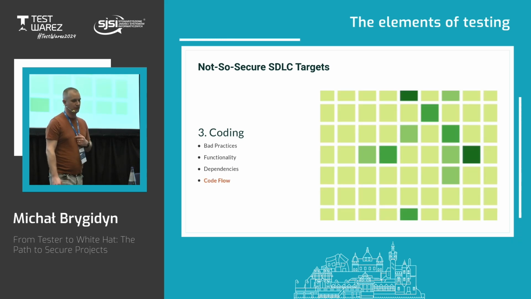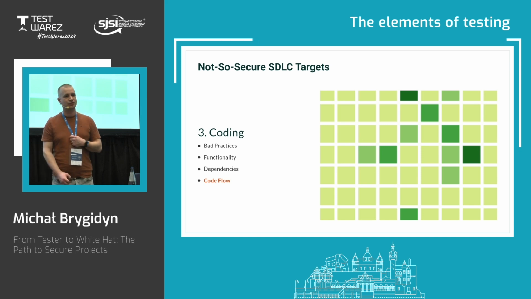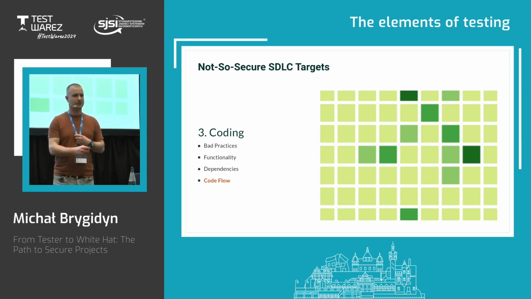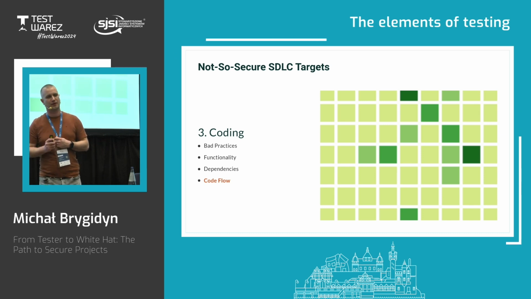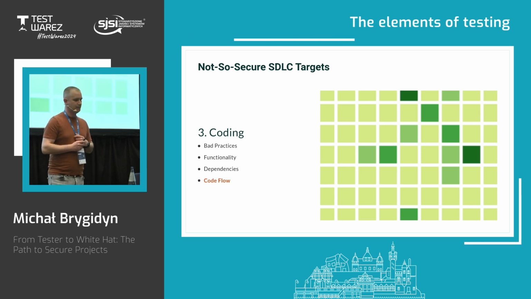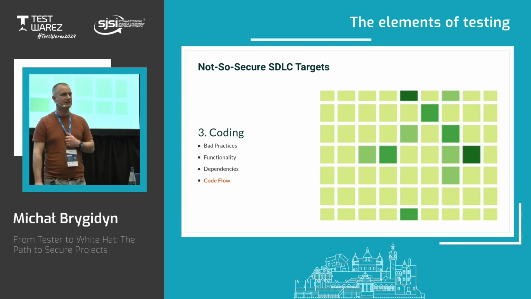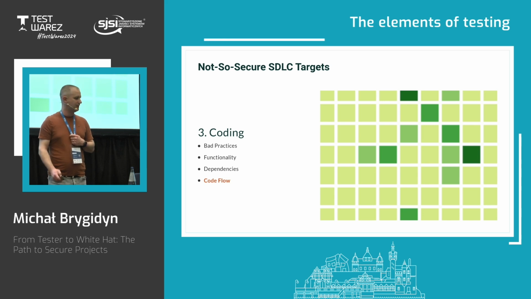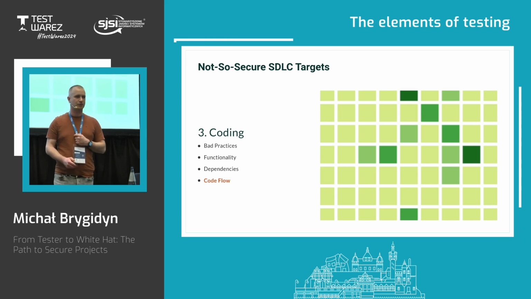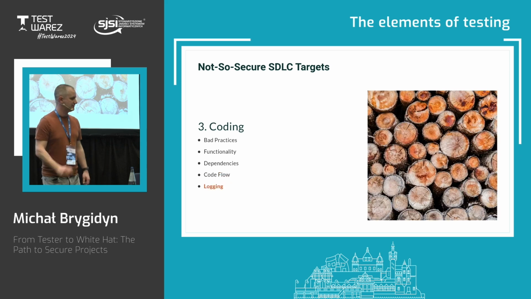Then the code flow, how developers work with the code. If they push everything to one branch straight to master, if you can push straight to master, if you can remove a part of the code, add a part of the code, if they push credentials, plain text credentials, to the repository, things like that can be checked. And these are also problematic, because this can lead to non-trusted code being deployed somewhere later.